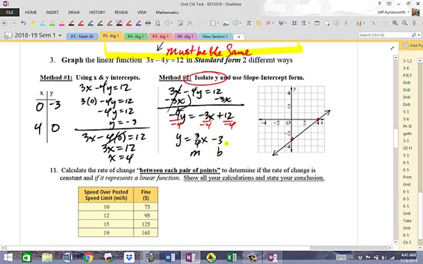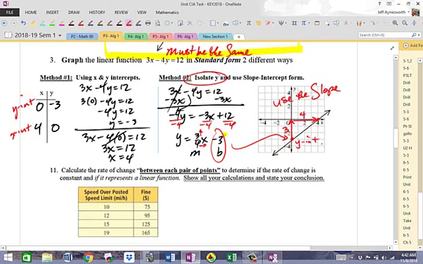Your slope and y-intercept are given. And notice that this right here, the y-intercept is right here. There's your y-intercept, so that matches, which is a good thing because it has to. And the slope, up 3, right 4, that matches too. Up 3, right 4. So there's your slope. So your intercepts, your x-intercept here, your y-intercept here, should match everything you do on method 2. These should back each other up. And if they don't, that means you made a mistake.